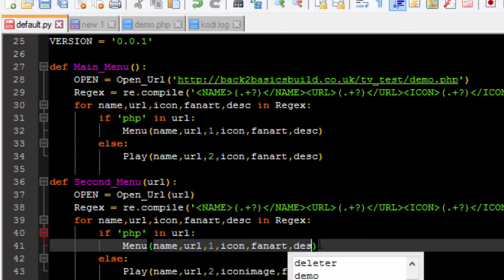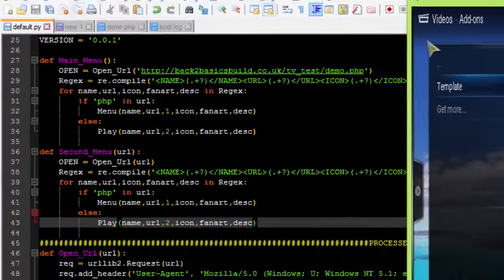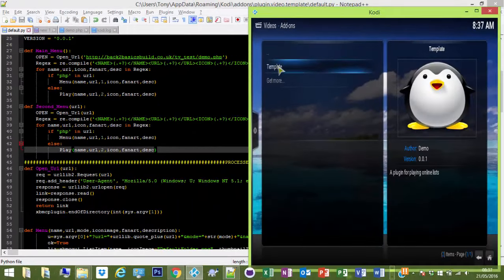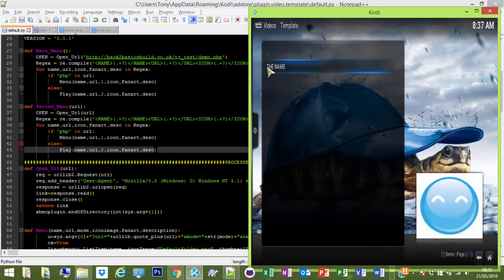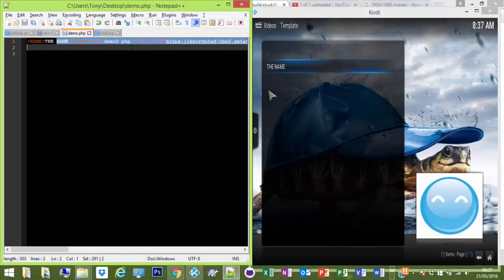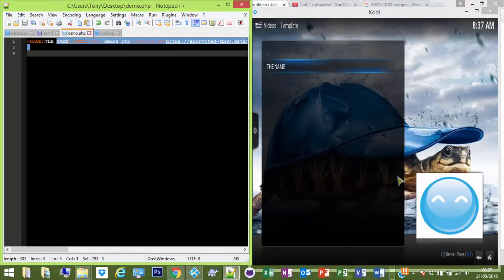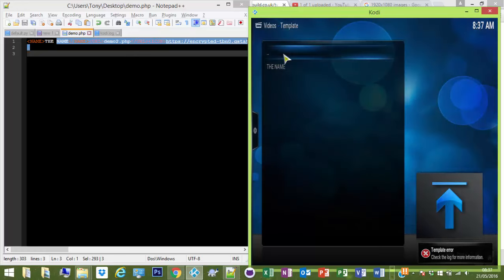Icon. Right, and then save that. Go onto here, open it, all being well. There we go. So that's now importing your information from this file online, which is quite handy. So you've got your turtle, your blue ball. You press on here, won't do anything for now, but you've got to set up other menus, and I'll show you that next time because we're going on a bit now.